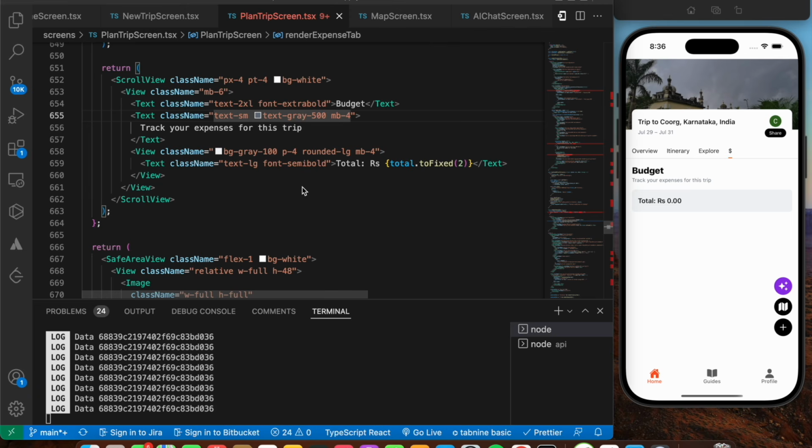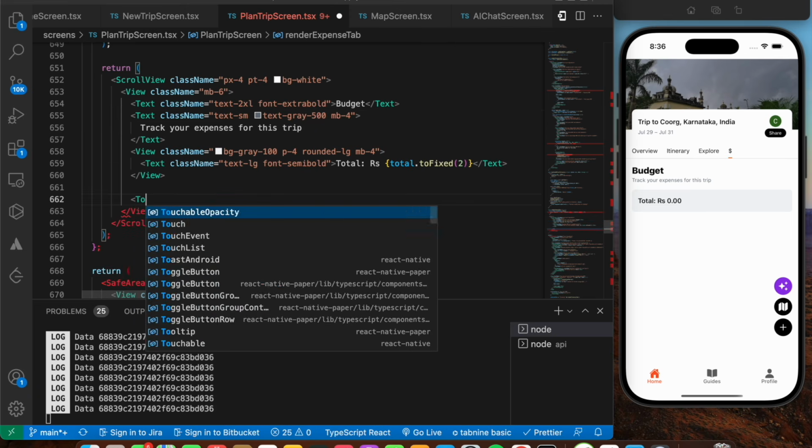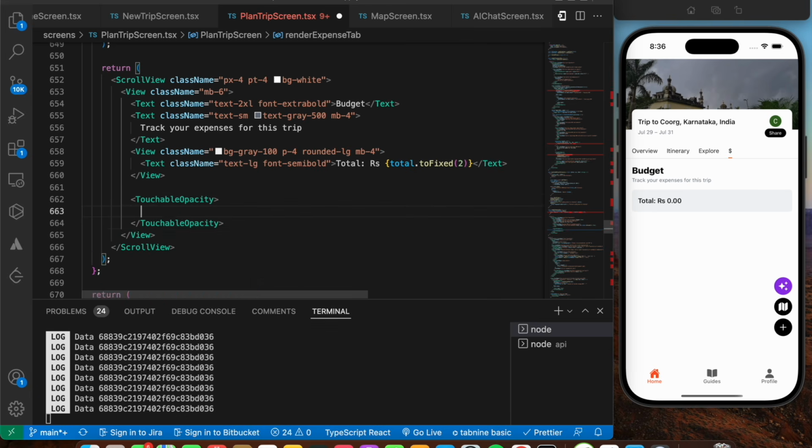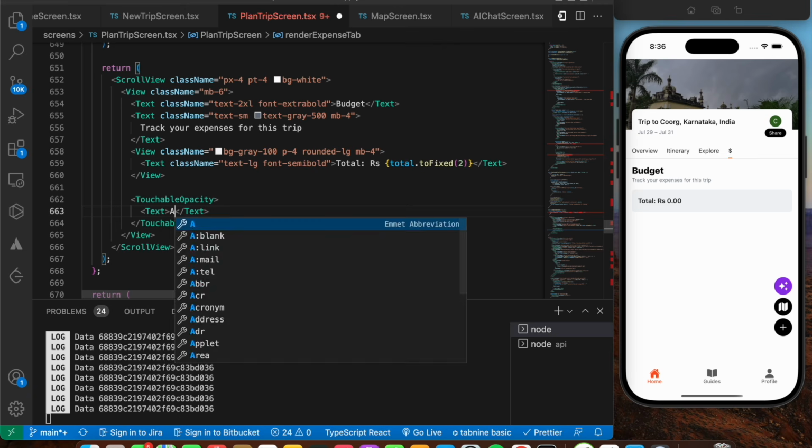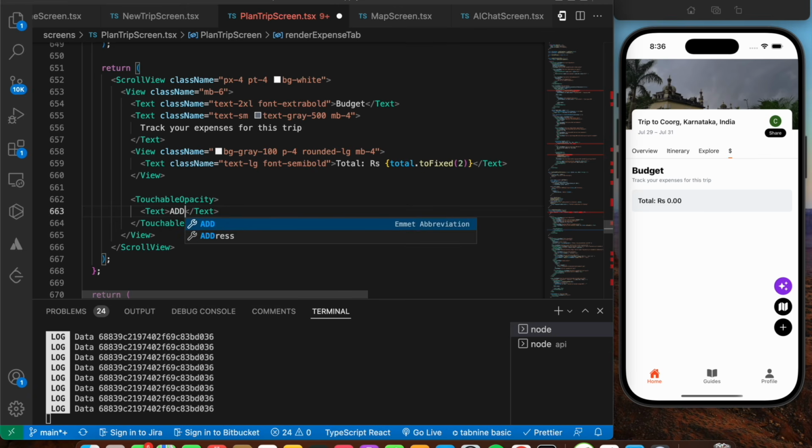So below that, we're going to have a button to add a new expense. Below this particular view, I'm going to say touchable opacity. This in turn is going to have a text which is going to say add new expense.